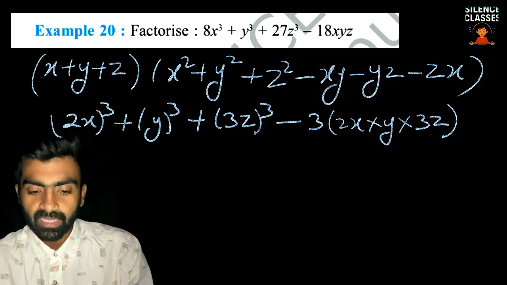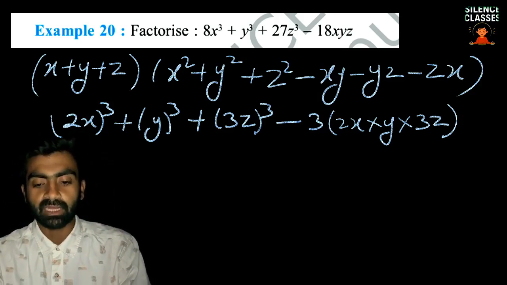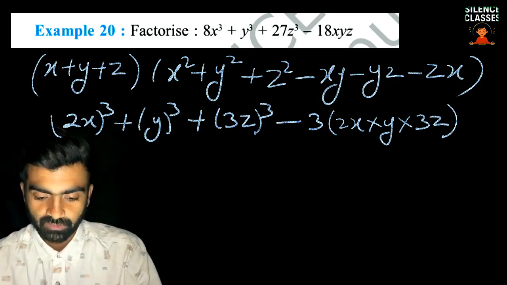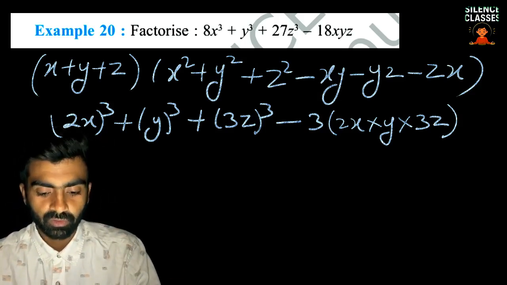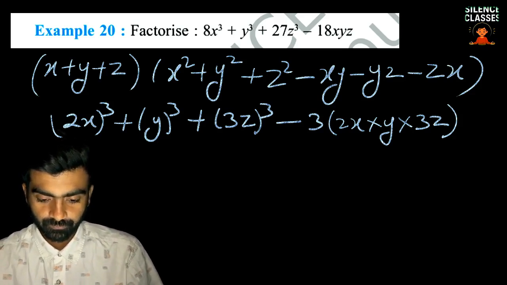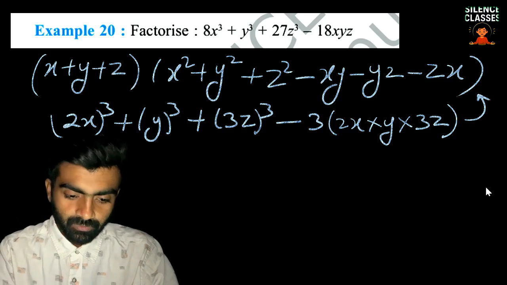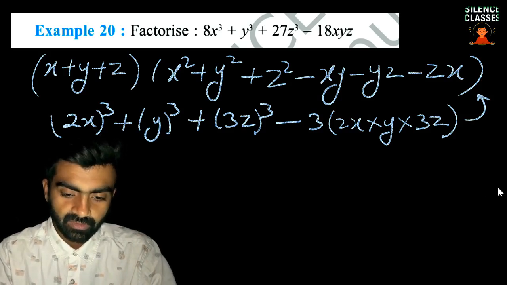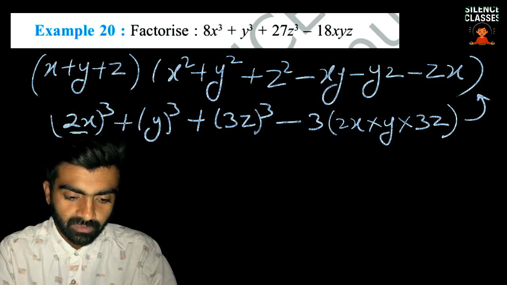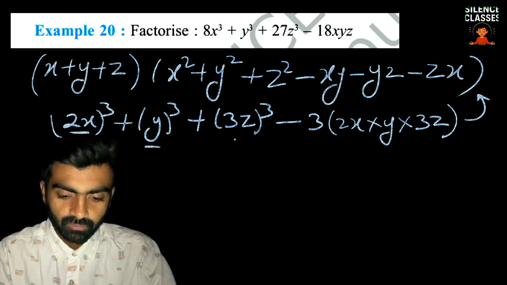So you have to open this and keep in mind that you have to put the values over here in this particular equation. Once you put them in this particular equation, you have to solve the question now. Now put these values in this particular equation, we will get the value of x, y and z. We got the value of x, that is 2x, then we got the value of y, that is y, and we got the value of z also, that is 3z.